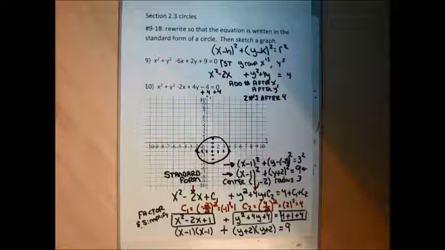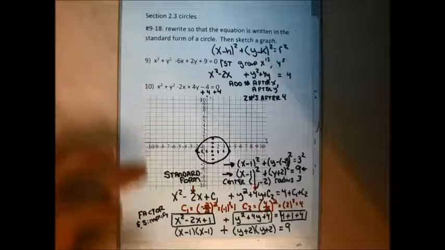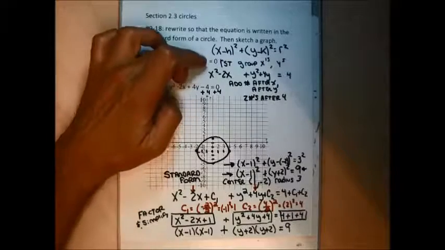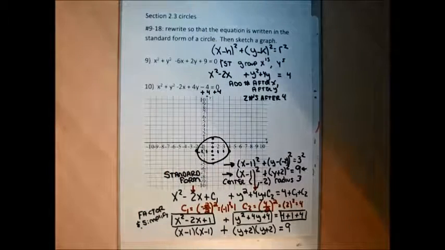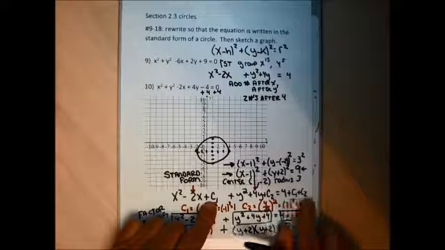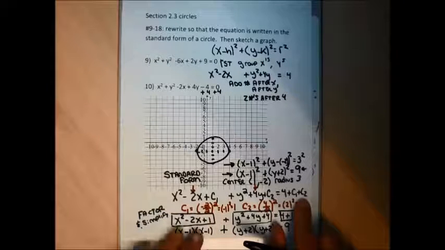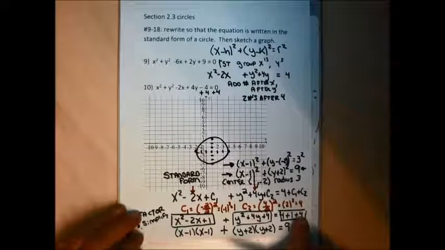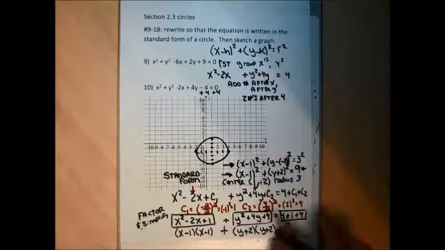Hopefully you could do something for problem 9. The work is a little bit jumbled here, so I'll try to clean my work up as I go through the next problems. So my steps are going to be to group the x's and the y's and move the number over if it needs to be moved over, add a number after the x's, add a number after the y's, add those same two numbers to the right side of the equation, and then factor the trinomial of the x grouping, factor the y grouping, add the numbers together on the right hand side, and then you're basically going to be home free.